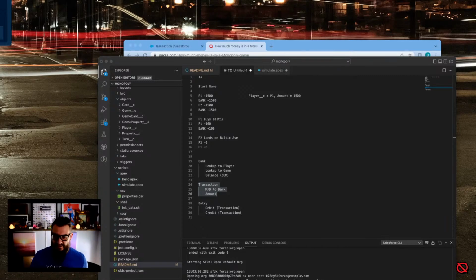We're debiting a cash account. That means the money goes up. I guess it depends what kind of account we want to consider this to be.